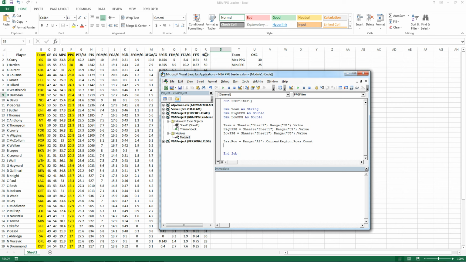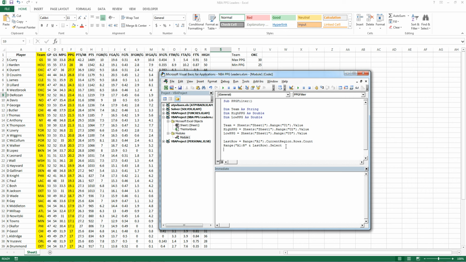So A1 over to R and all the way down to our final value. So this is going to select all of our data from A1 all the way over to R and our final value that we determined here in last row.